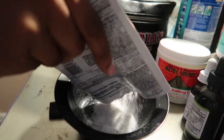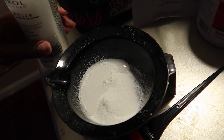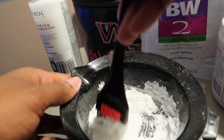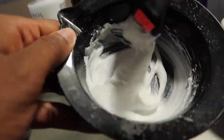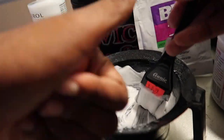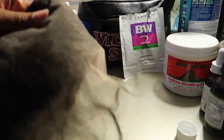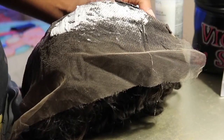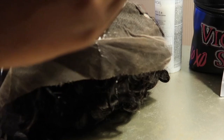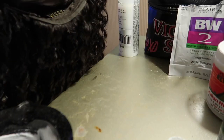I'm going to quickly go over how to bleach the knots. If you are a beginner, I suggest you go with 20 volume developer. I used a packet of extra strength bleach and some 20 volume developer and mixed it up until I got a thick consistency. I suggest you put a lot of bleach but not too much liquid. 20 volume developer is good when you're a beginner because it doesn't lift as fast. I'm showing you before what the knots look like, then I turn the wig inside out to apply the bleach with even coats so it bleaches evenly. I left the bleach on for about five to ten minutes and then washed it off with lukewarm water and the knots came out great.